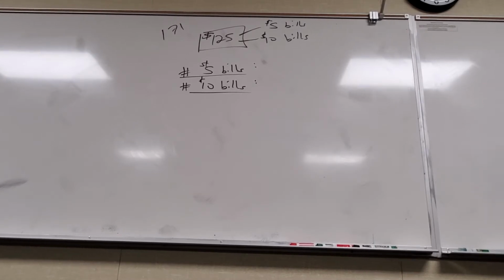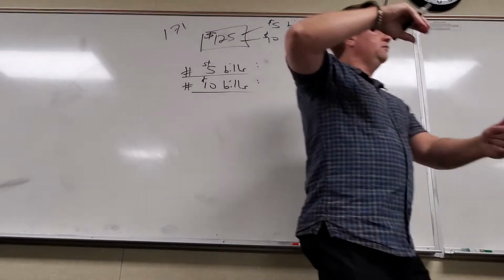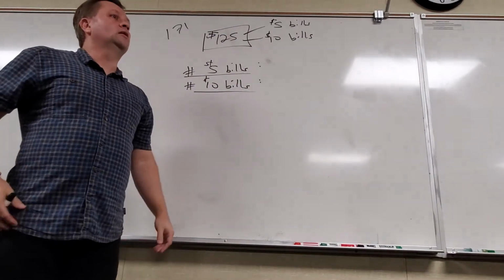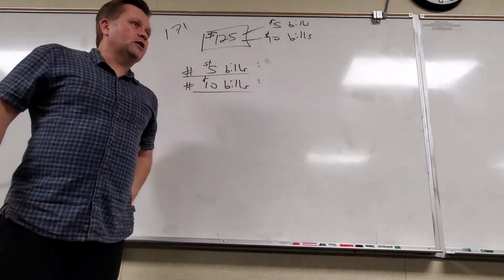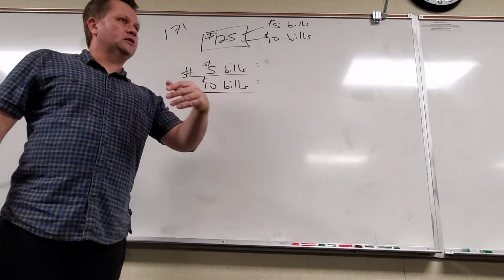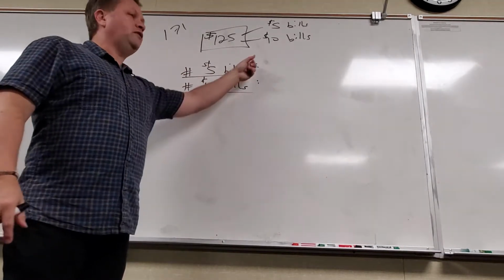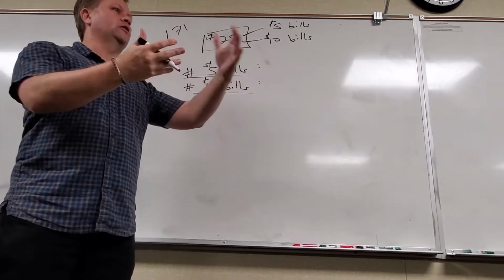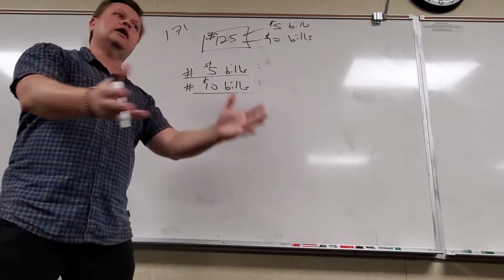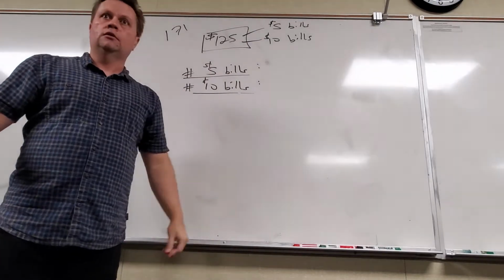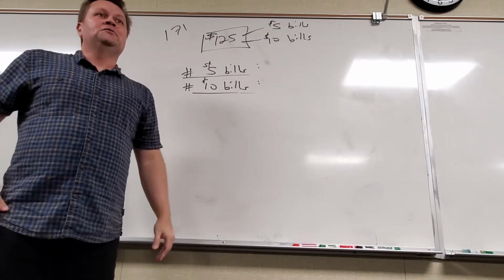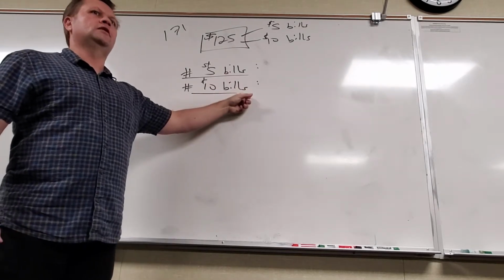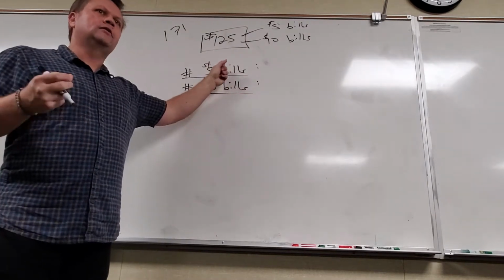So if I knew the number of $5 bills, could I figure out the number of 10? Yes. I just doubled. Not the other way? You could do it the other way if you want to bring in a fraction, because in the other way, the number of $5 bills would be half. Do you want to bring in a fraction? If you do, you can. I don't want to. If you don't want to, don't. So the number of $10 bills is twice the number of $5 bills.